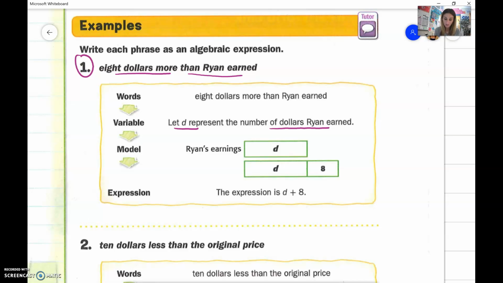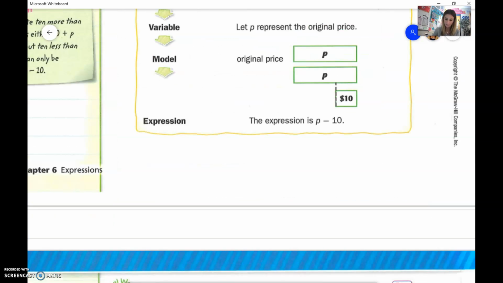All right. Here's an example or a model if you choose to do it this way. So Ryan's earnings. We do not know how much Ryan earned, but what we do know is whatever Ryan earned was $8 more. That keyword is more, which means whatever Ryan earned, which was D, we're going to add 8 more. So D plus 8. $8 more than Ryan earned. So let's reread this and see if this makes sense. $8 more. Did we add $8 more than what Ryan earned? And we said that Ryan earned was D. Okay, super easy. Okay, although my board is not really liking me very much right now.